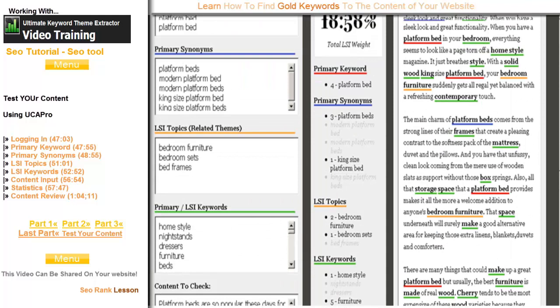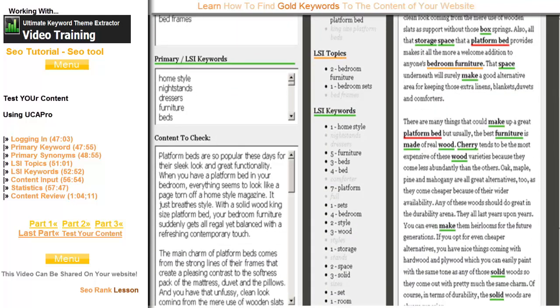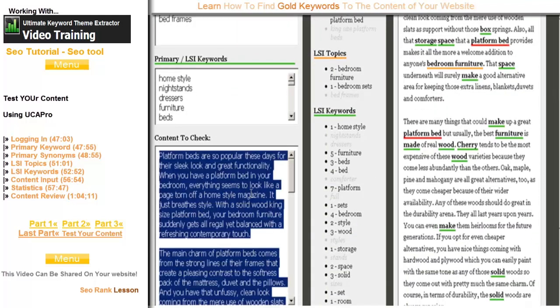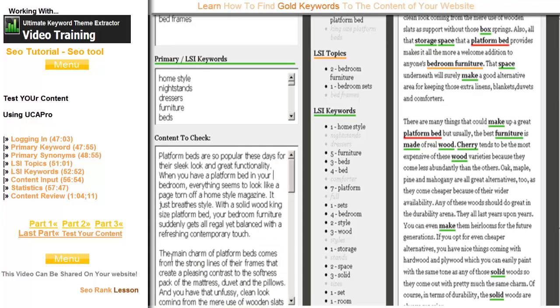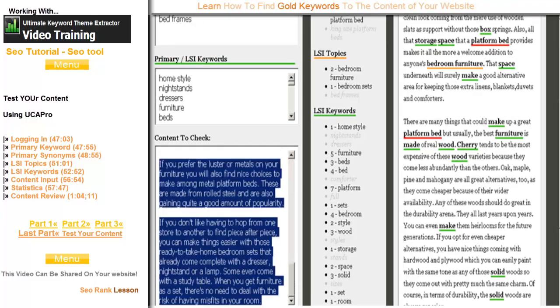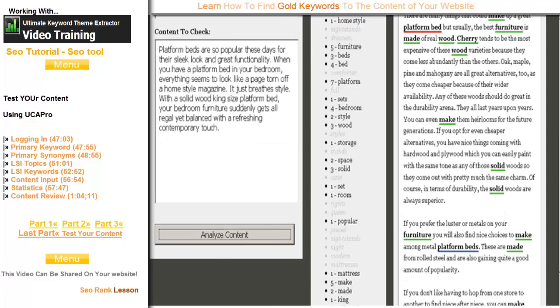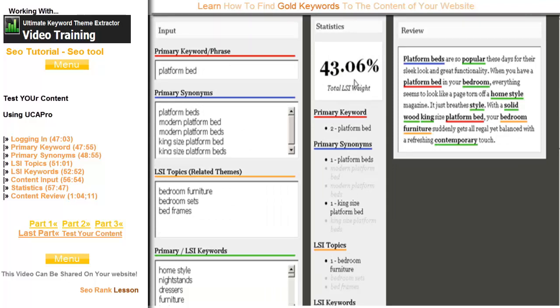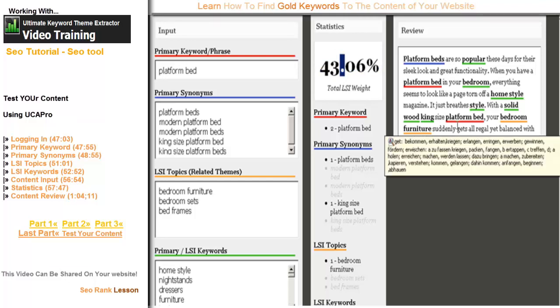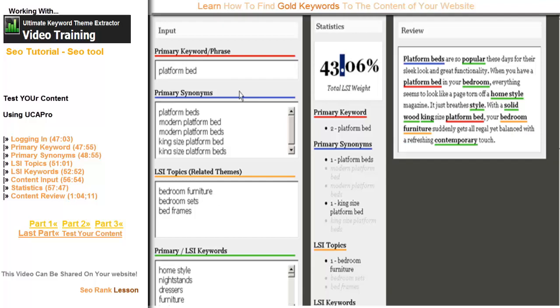If we want to see the actual effect of this, let's go ahead and just copy this whole section here, and let's look at one paragraph at a time. So let's just analyze this. Okay, so here's what I'm trying to basically show you. Notice that this first paragraph has a total weight of 43. Now keep in mind, this is going to be identical whether we had a lot of content or little content, because we didn't change anything in this section. So this first paragraph is really rich with your content. Your LSI content is very rich.